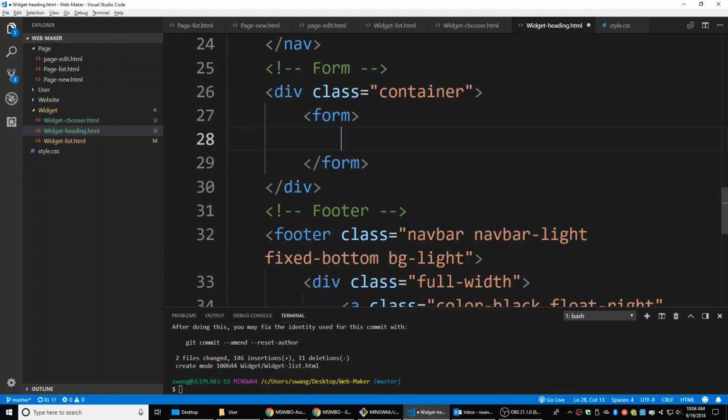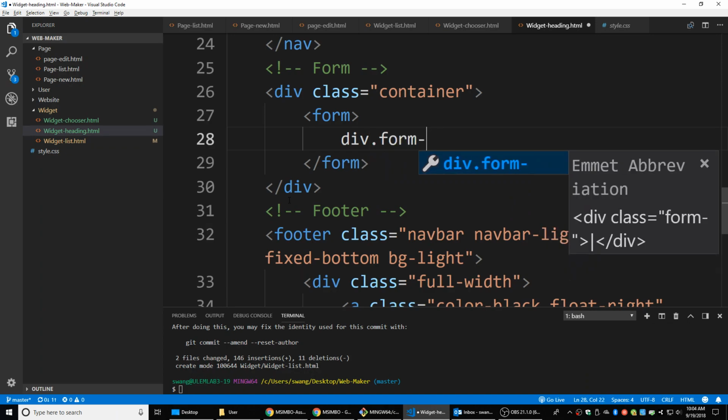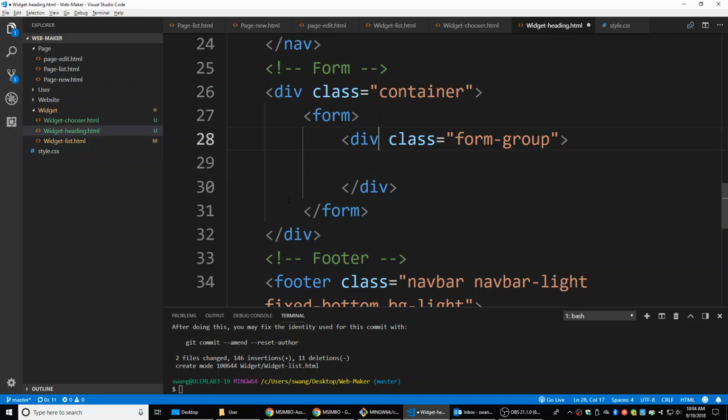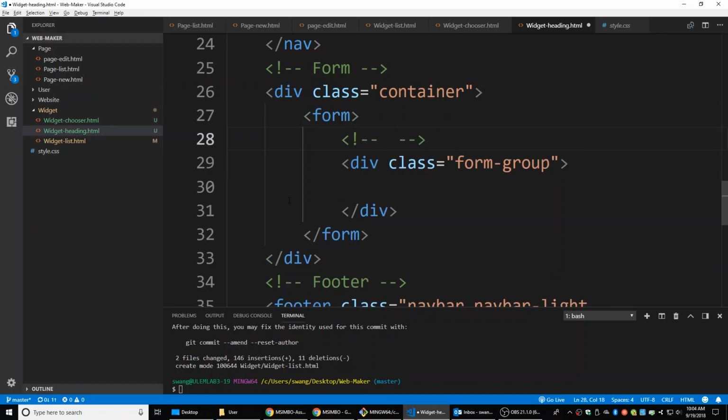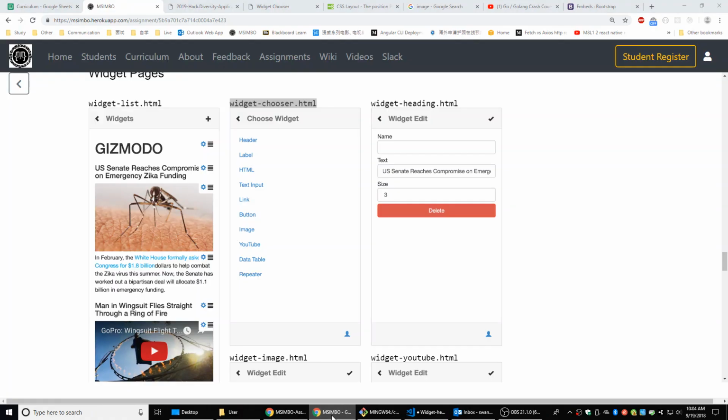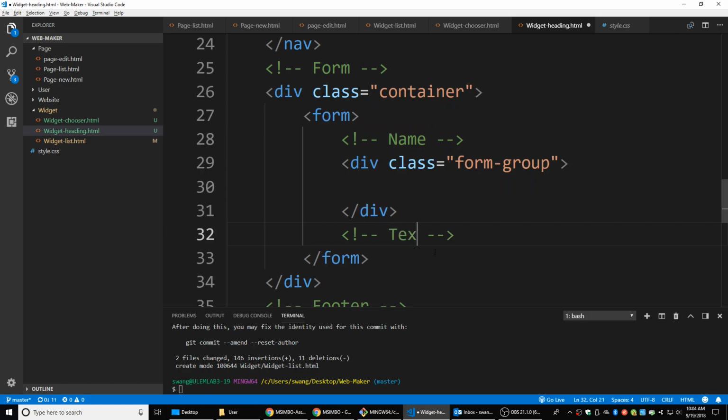We're going to have three divs here. Div, with a class form group, and this is going to be for the name. And we also need one for text, and one more for the size.